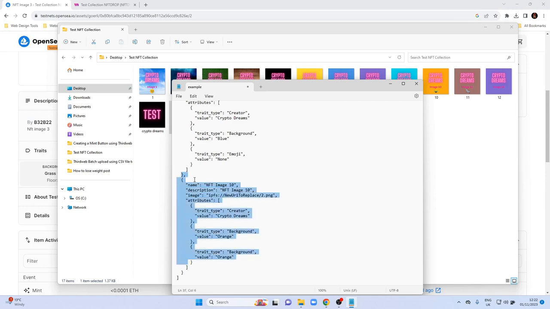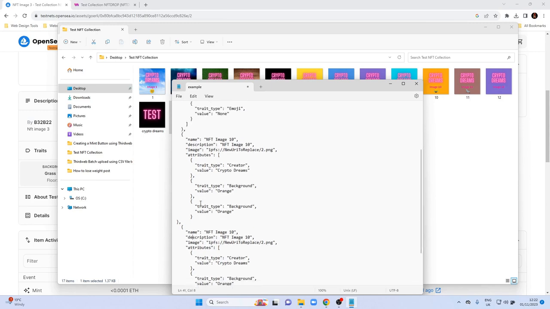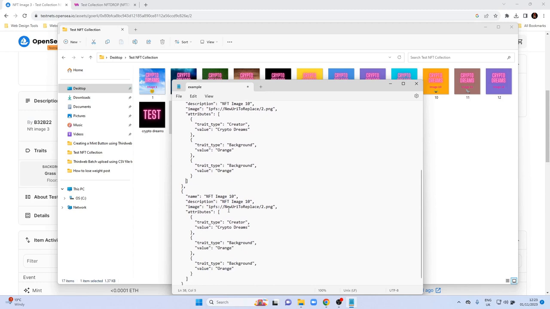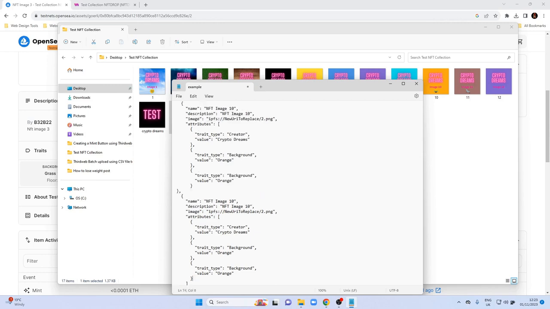So we could copy it there, and then insert a square bracket here. Then double that up.